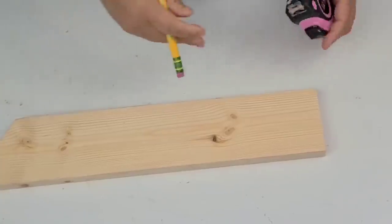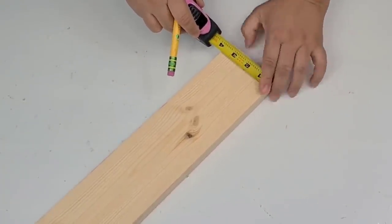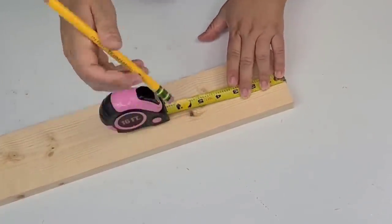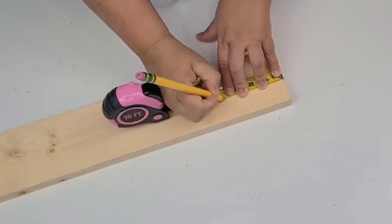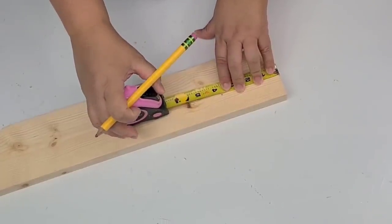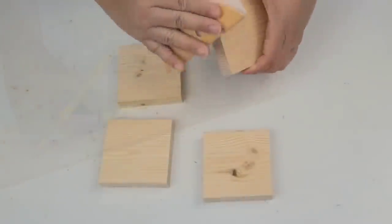I'm going to take this piece of 1x4, and I have no idea where it came from, but we're going to use it to make some coasters. So I want the squares, or the pieces, to be exactly square. So I measured the width of the board, even though it says it's a 1x4. It's really more of a, let's see, 3.25 by 3.5.